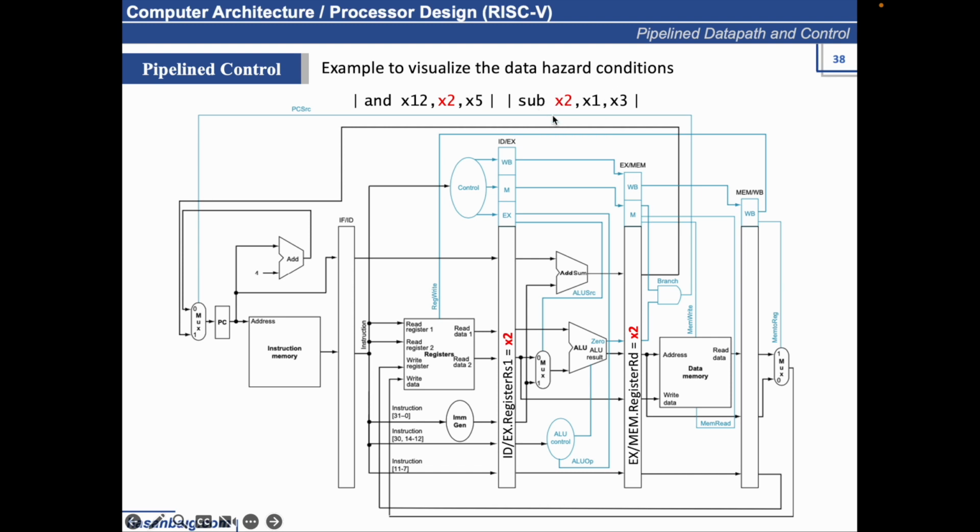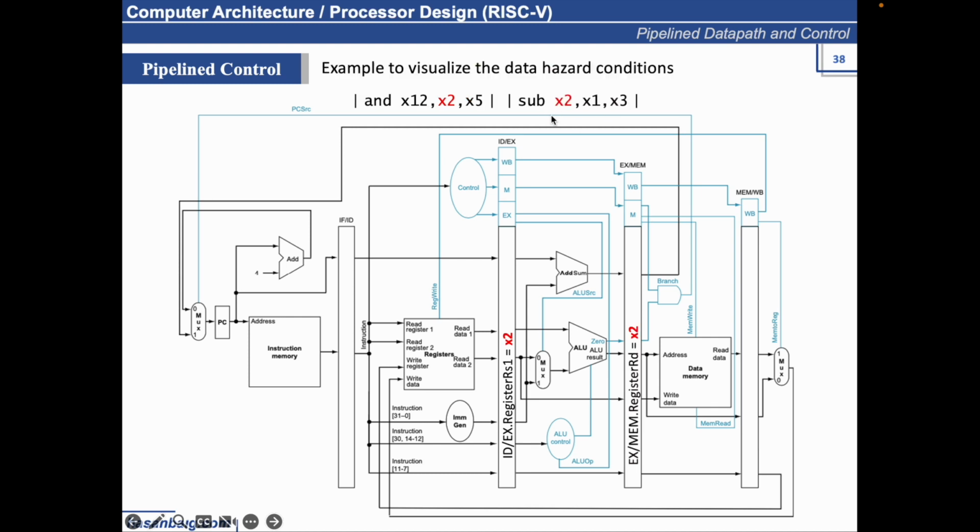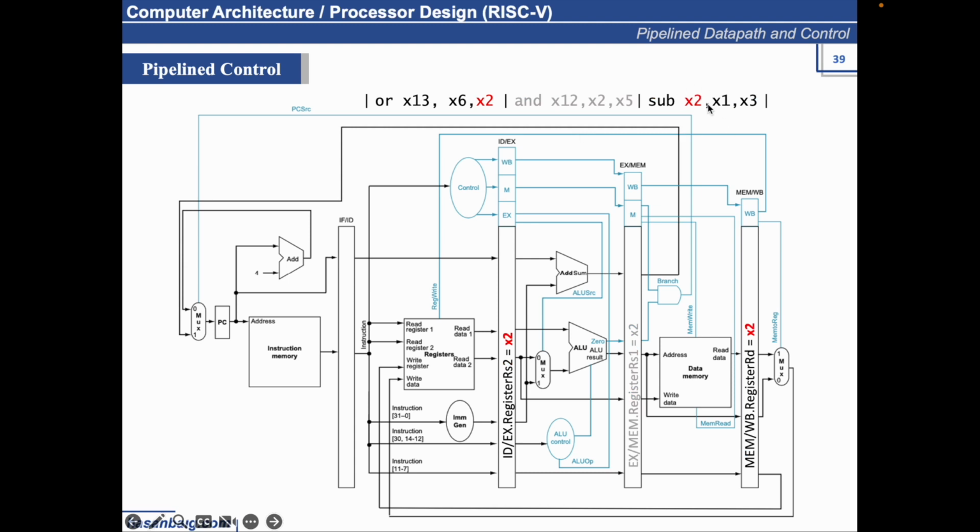Similarly, when this instruction reaches the next phase, the previous instruction has already used the updated data of x2, but when this instruction is in this phase, another instruction is also requiring the updated value of x2. And again, in this case, x2 is not updated yet, because the value of x2 will be updated in the write back phase. So which means that we also have to forward this value.